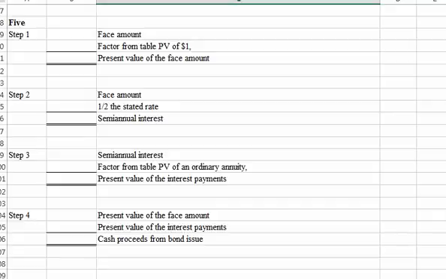We got one more to knock out here. You're probably getting tired of these a little bit, but maybe it's hammering the point home. I hope so. Again, our face amount's $1 million. Let's take a look at number 5, though. It's kind of a bit of a trick question here. The term, nothing tricky there, 20 years, interest payable semi-annually, so 40 interest payment periods. No big deal there. But notice the stated rate and the effective rate are the same. Well, I can tell you what this number is going to be already.